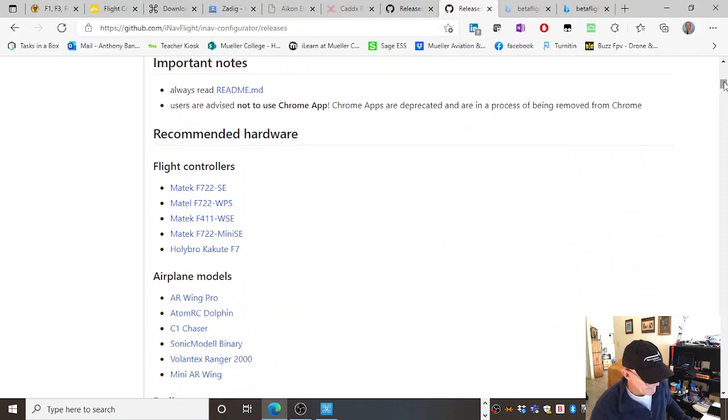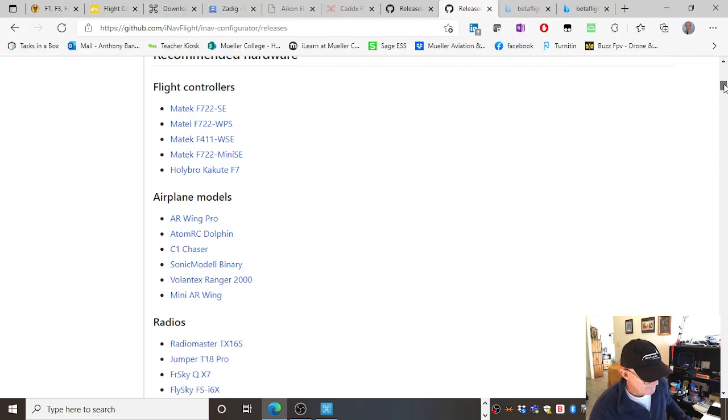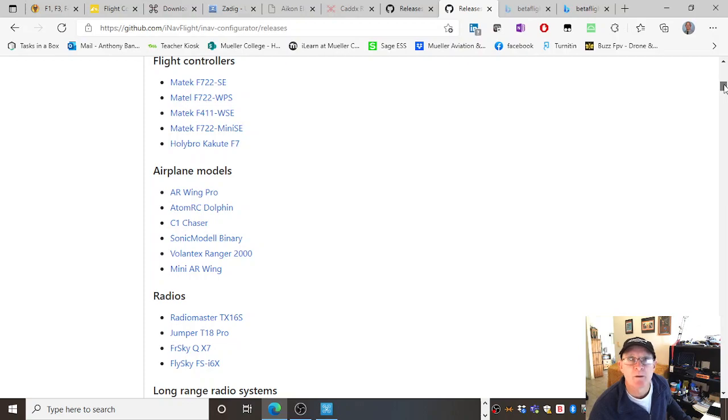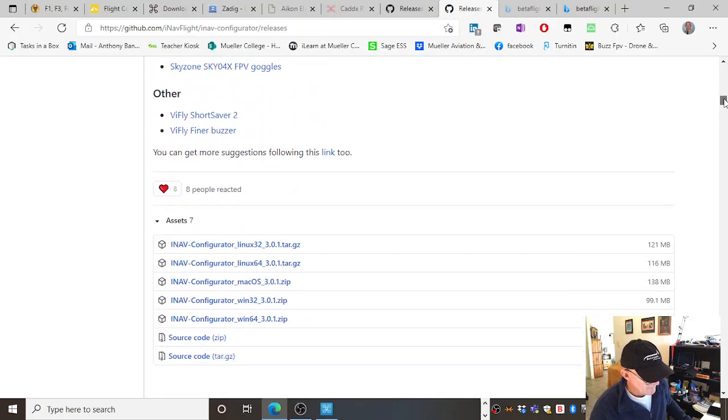Again, it's got recommended hardware. So when I was deciding what board to get, I certainly looked at this and said, yep, because I want to run iNav, because I want to do GPS navigation. I'll need a board that can support iNav, because not every board can, and this one certainly can. And I did my research and said, well, can a GPS hook up to this? Yes, it can. Has it got a barometer for altitude input? Yes, it has. Okay, and you can also use iNav for fixed wing. A lot of people use it for fixed wing, to stabilize the aircraft and for GPS waypoint navigation.